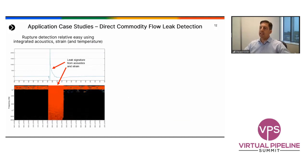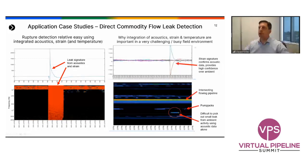Showing some of these case studies, this is an example where we can show leak detection, or in this case, rupture detection, by integrating acoustics and strain. You can see here we have a large rupture. The acoustics are on the bottom, where we're showing a very saturated set of acoustics across a number of frequencies. In other words, it's a very loud event. But we also correlate that with strain on the pipe to ensure that we don't have a false positive condition just because something was loud, but we are indeed correlating on actually having a leak condition. Now, in this case, a very large rupture isn't as difficult to detect as others that are pinhole leaks.